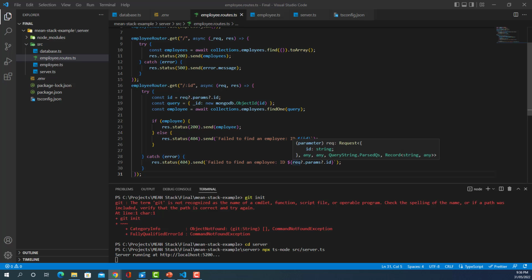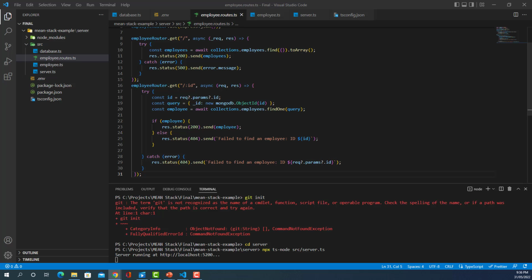Okay. All right. So this question mark symbol, which you see in some of the expressions above, is the optional chaining operator. It enables you to read the value of a nested property without throwing an error. If the property does not exist, instead of throwing an error, the expression evaluates to undefined.